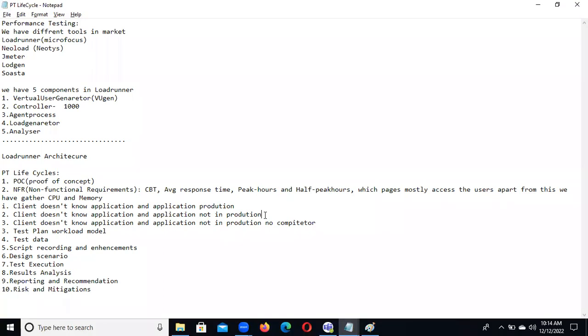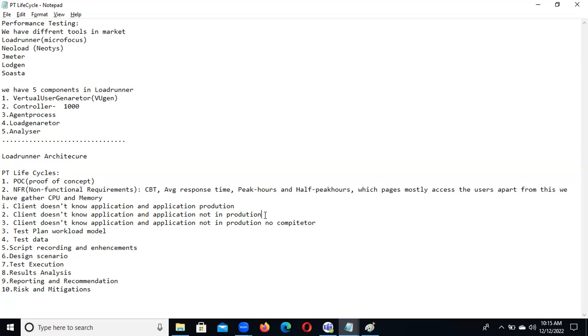Then how can we gather our non-functional requirements? We can use internet traffic monitoring utilities like Alexa.com, or use a competitor. What is a competitor? For example, we are testing some banking application. Say we are doing ICICI, and HDFC's application is already running. So our ICICI bank's competitor will be HDFC. Since it is banking, we need to know what they are doing, and the same thing applies to ICICI bank.